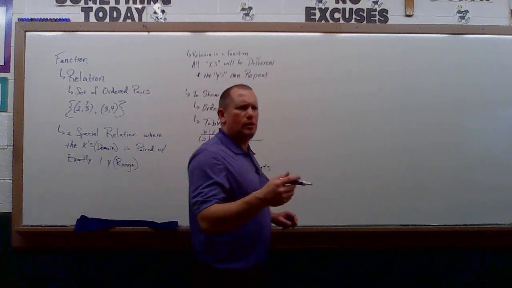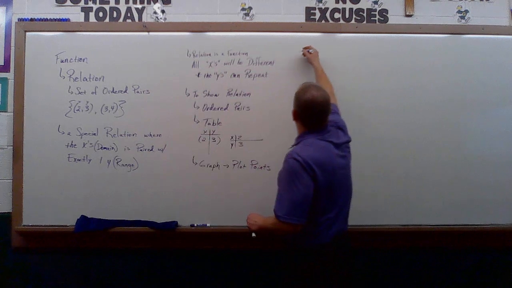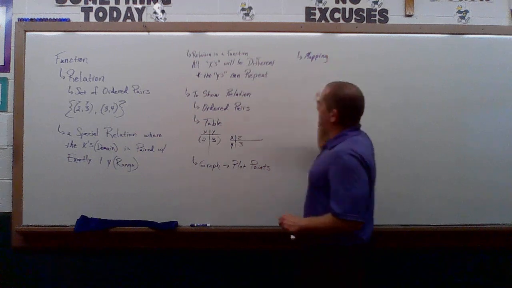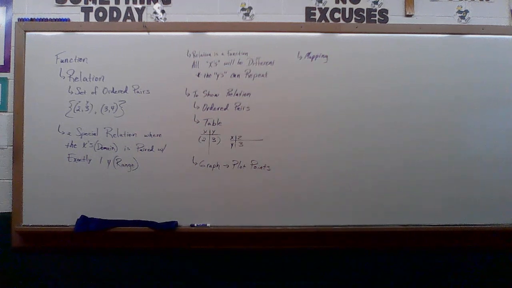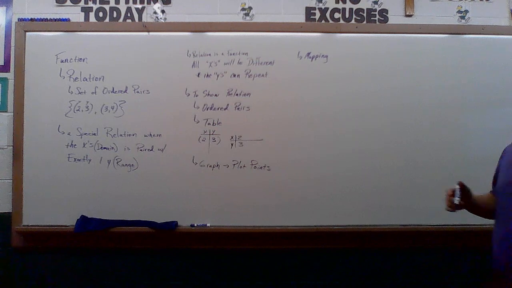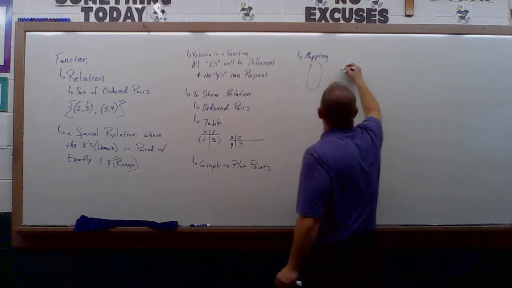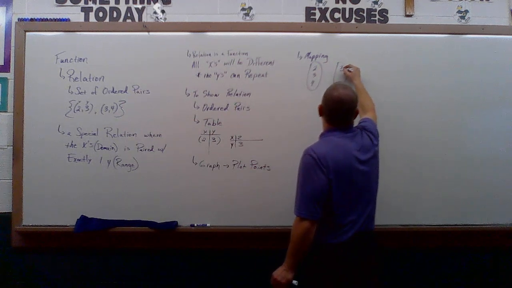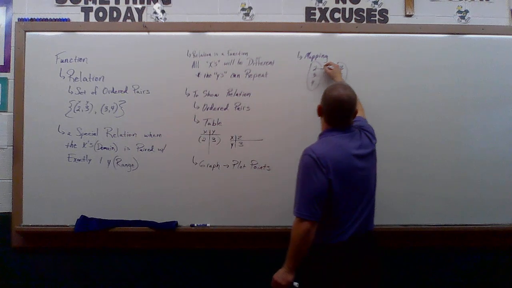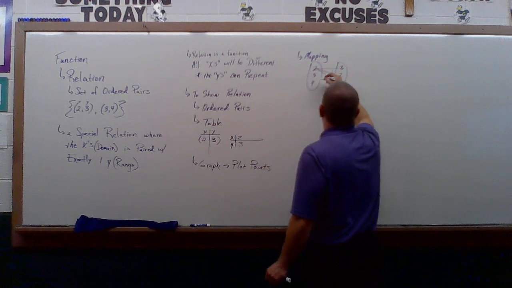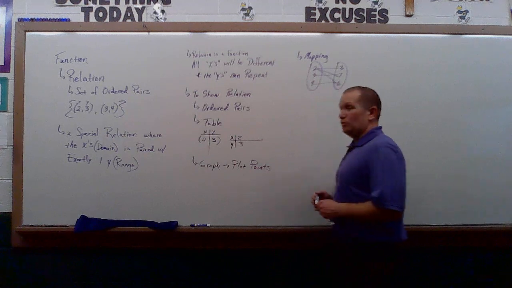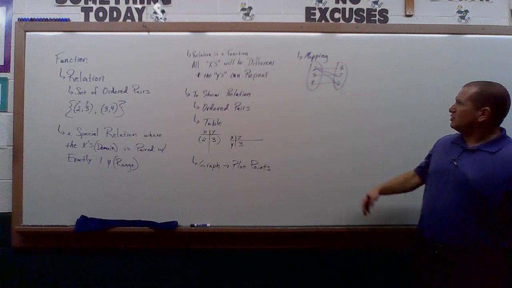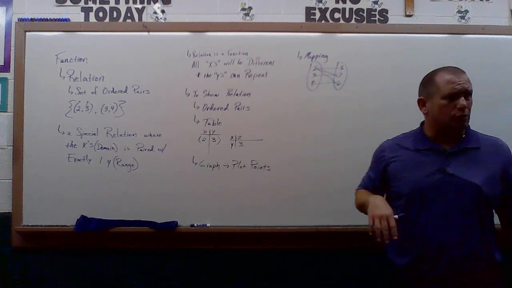They don't show it in this, but sometimes you could use something called a mapping. Again, they don't really show this in our book, but you'll be introduced to this more in algebra, okay? A mapping is kind of like big ovals, with some numbers in this one and some numbers in this one. Then they would start drawing lines across, and when the lines hit each other, they would form an ordered pair. Okay? So that's just another way, which we don't really have to know about.